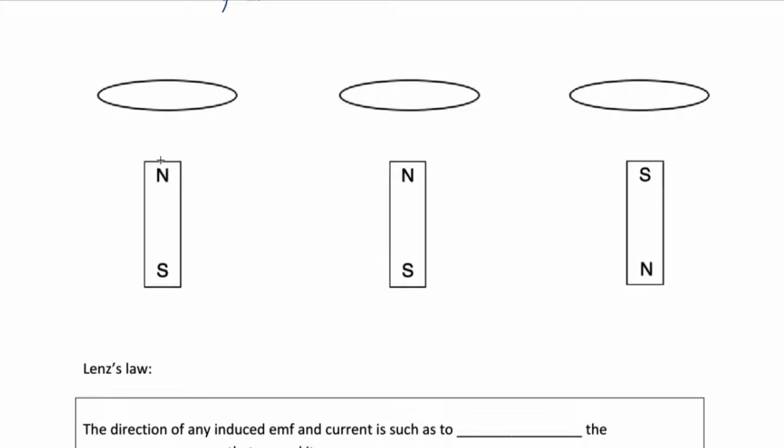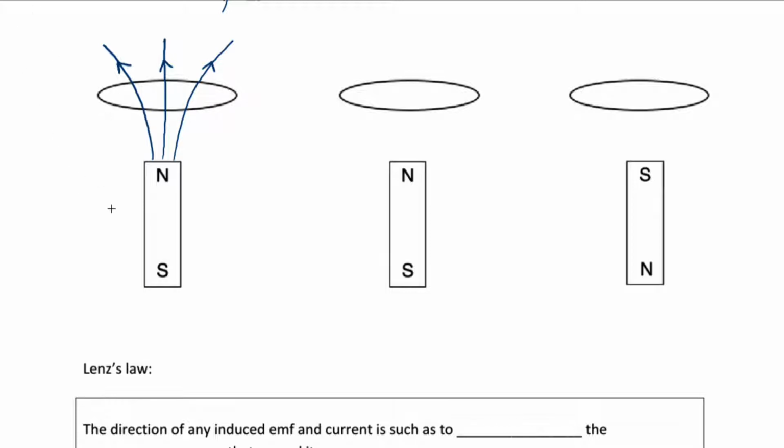We said that if this is the north pole of a bar magnet, then it's going to have a magnetic field emanating like this out of it. Remember that the magnetic field's direction is the direction the north pole of a compass would point, and so the arrows are pointing up in this direction. And if this is a loop of wire, if the bar magnet is stationary relative to the loop of wire, then we get no current because there's no changing flux. This flux is staying constant.